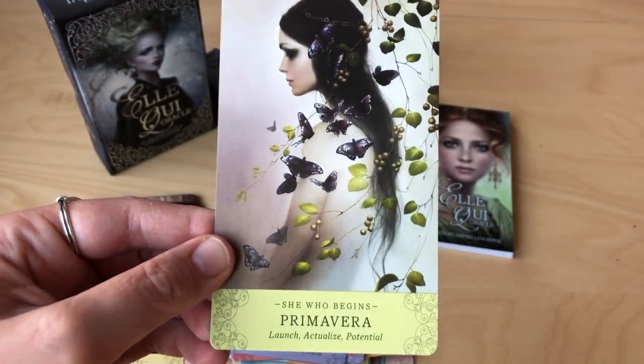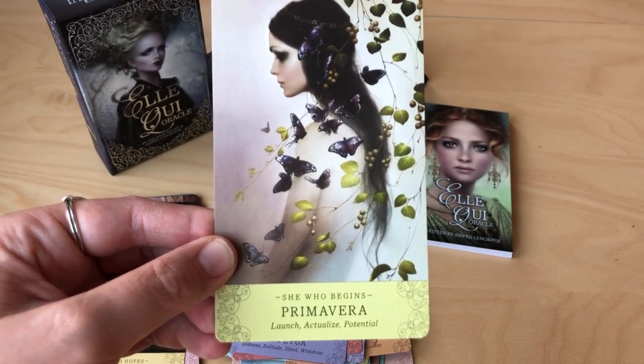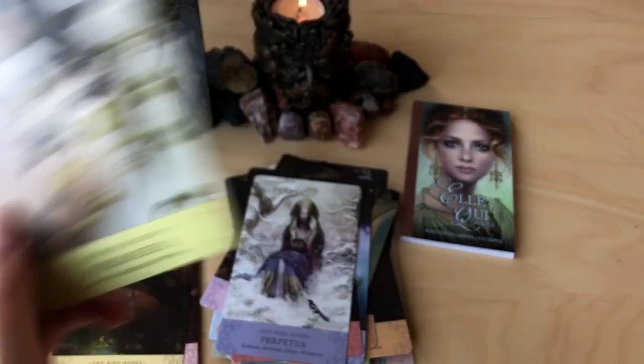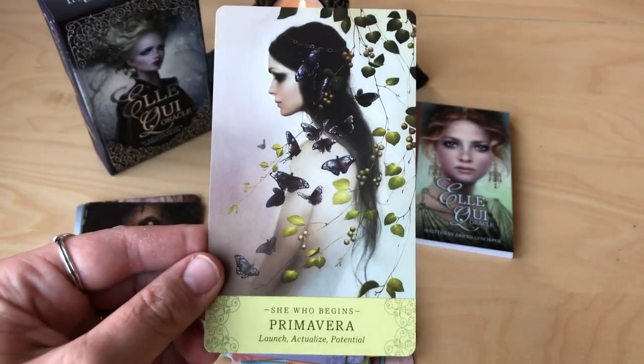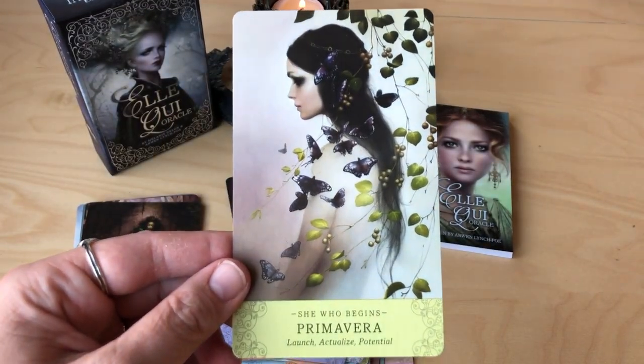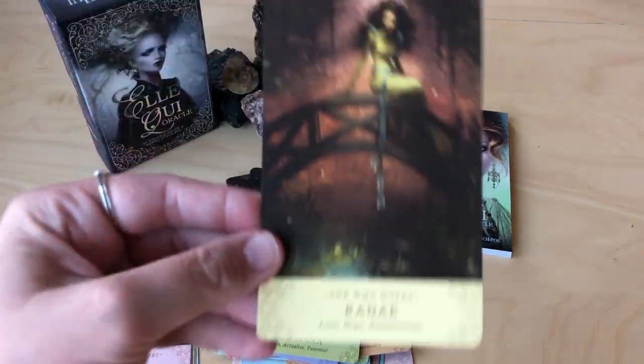Primavera, she who begins. Launch, actualize potential. Also, she who is delicious on pasta. I can't be the only one who thought that, but really beautiful. Like I said, the artwork is just stunning.